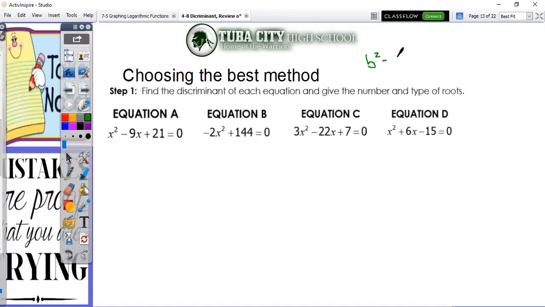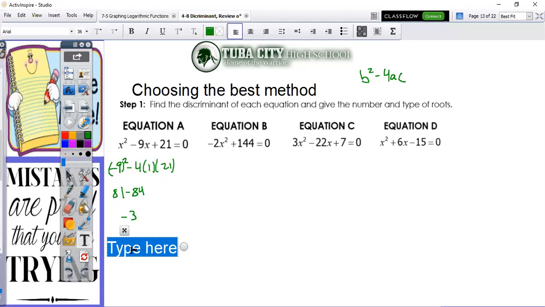So let's go ahead and use b squared minus 4ac. That's our discriminant. So b squared, in this case, I'm going to put negative 9 squared minus 4ac. And I'm going to do this a little bit quicker. I'm not going to go step by step on these. I'm just going to try my best to cover this in a fast manner just to show you how it works. So in this case here, we got a negative number.